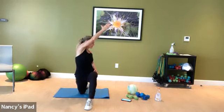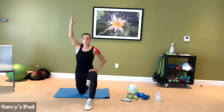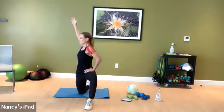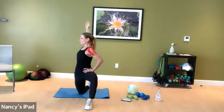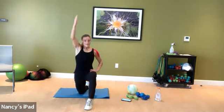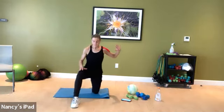Keep breathing, and slowly come back to the center. Let's keep turning though. So turn out also in this position. Then you're gonna feel a little stretch to the inside leg. Come back to the center slow, and we'll switch to the other side. So I'm just gonna switch feet like this. But do whatever.